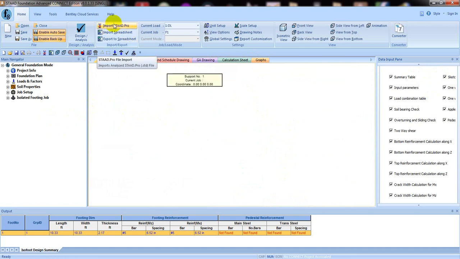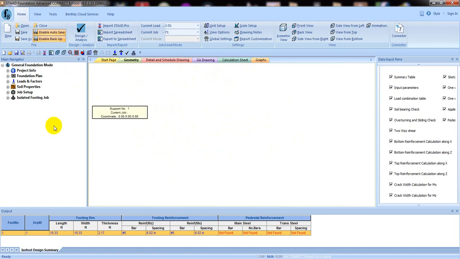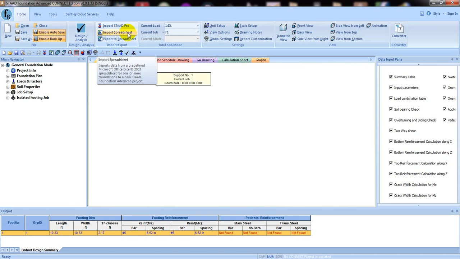From here you can import STAAD Pro. Suppose you have made a model in STAAD Pro. Now you want to design all of those foundations at a time. So we're able to use the STAAD Foundation Advanced software to do that. After that, here you can import a spreadsheet, and after that we're able to import a STAAD Foundation file from here.